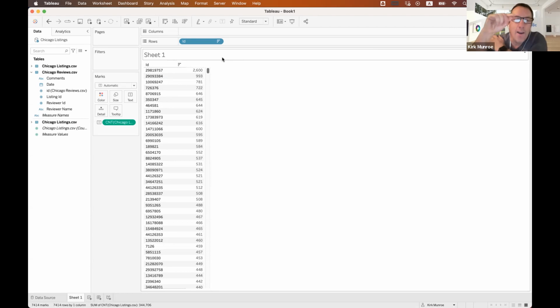And now, because of levels of aggregation, you have to get careful with a few things. Before, this count was the number of listing IDs. Now the count, you would think, represents reviews, which it does at the top, because remember, we had 2600 reviews.